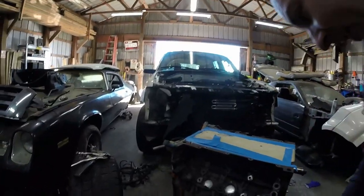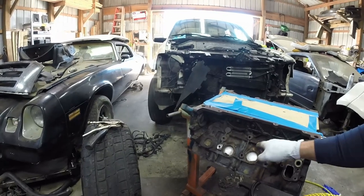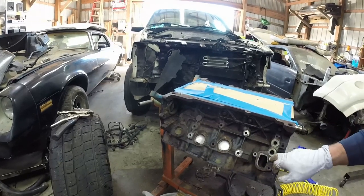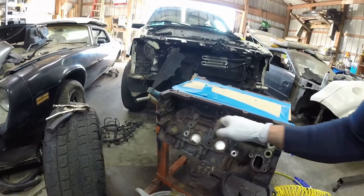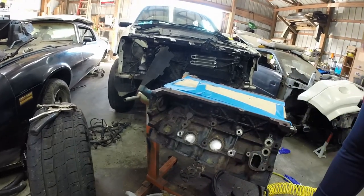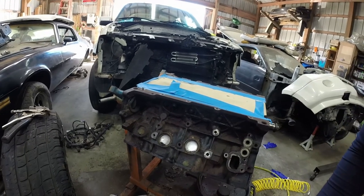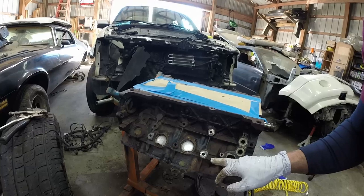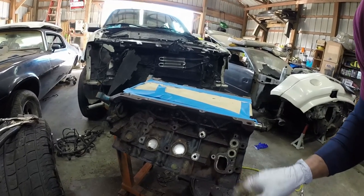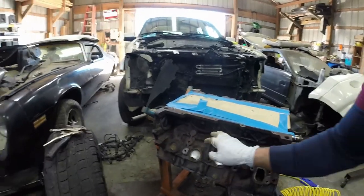But in the gist of things, I'm cleaning off all this loose rust that's built up, making a smooth, nice surface. Gonna take some bolts and put in these holes right here, to make sure no rust or paint gets in there and messes up the threads, so I can put the bolts back whenever I reassemble the engine. It protects the engine from more rust, and also gives it a better look rather than a rusty pile.